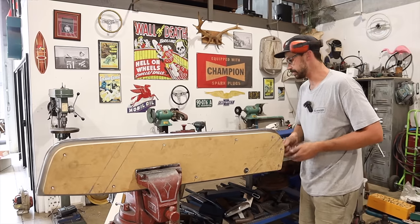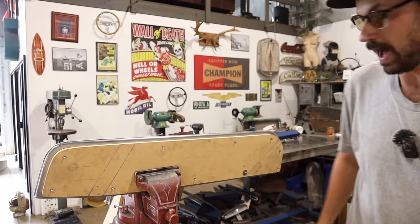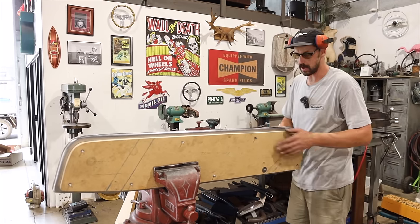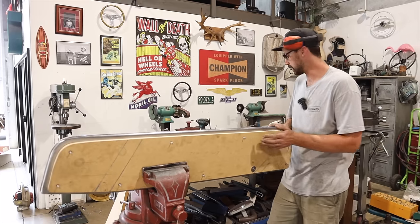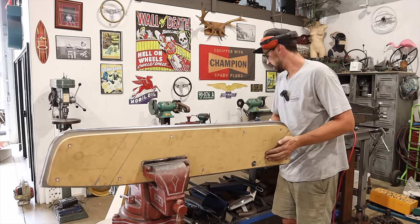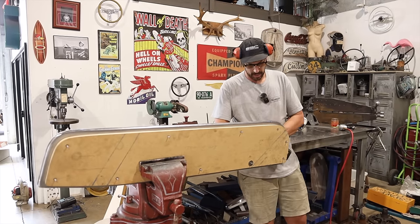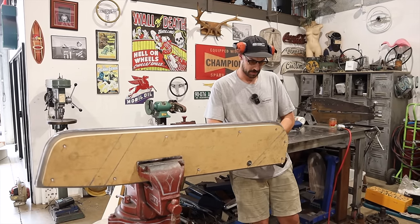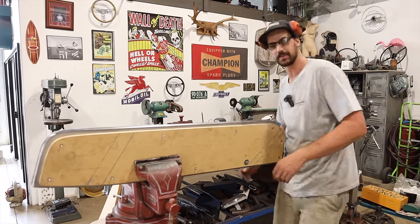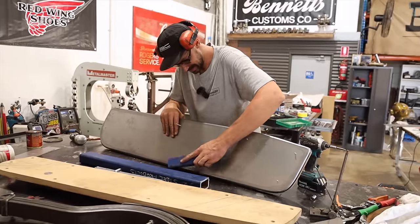But what I'd like to do is maybe just spend a little bit of time. I'll probably weld up the holes and make sure they're all planished out, and then I would actually like to spend a little bit of time on the English wheel just to see, overall, if our shape's gonna be what we want. But I have a good feeling we've got a good shape. Like that.